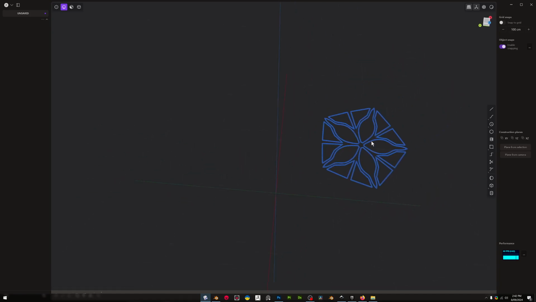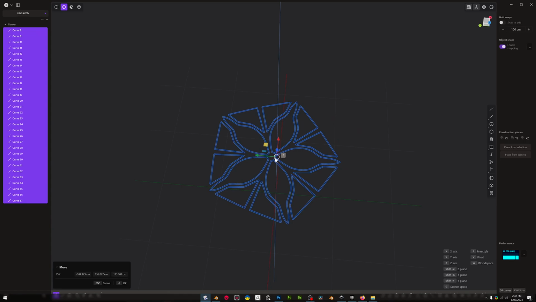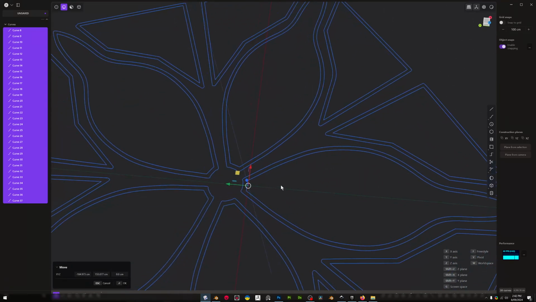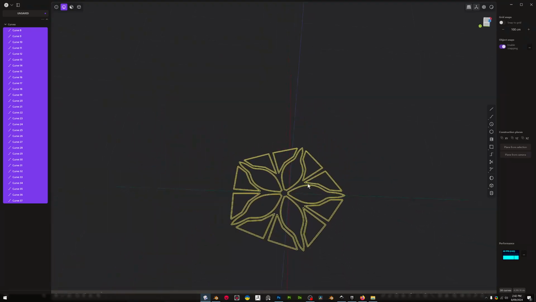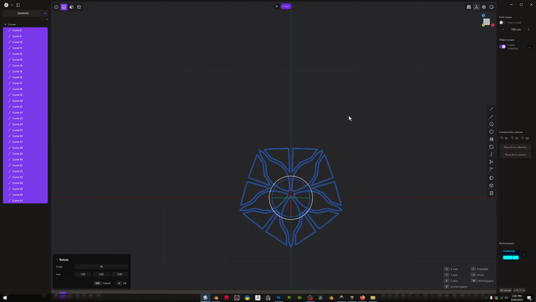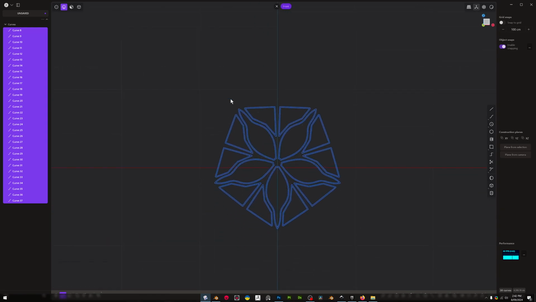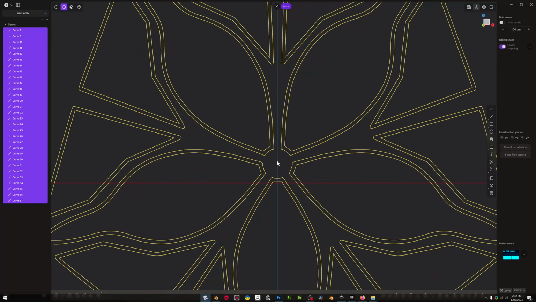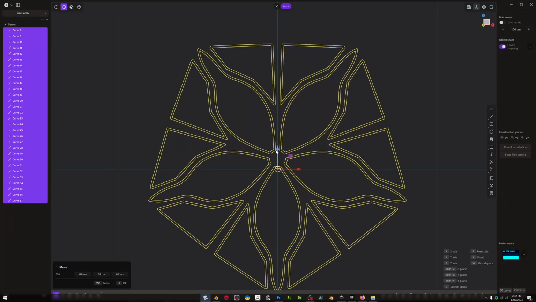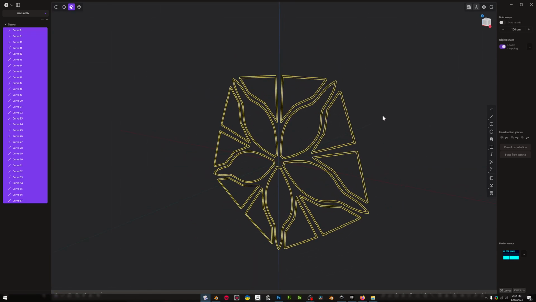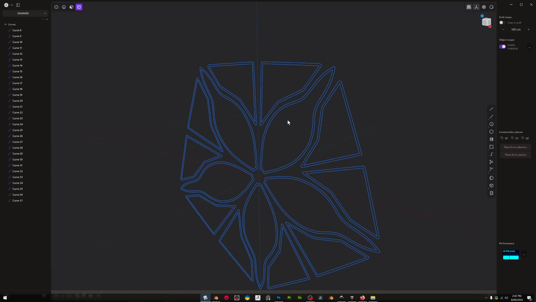Okay, we can select the whole thing, GG to the center. It's not quite centered, but that's okay. For the purpose of this tutorial, I'm not going to bother with that. And now if we come into front mode, we can see that the origin point seems to be there, but that's okay. We'll just try and drag that down into the center. Okay, so now that we've got this, you see how easy that was?